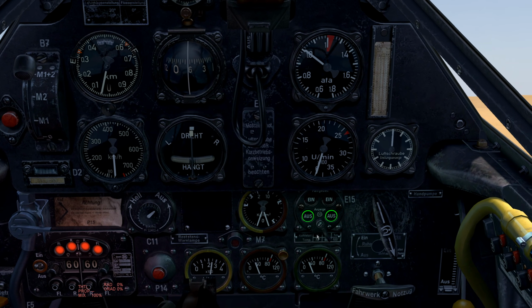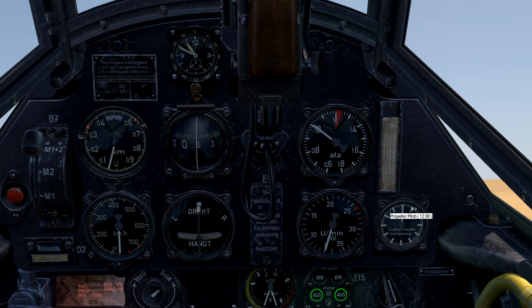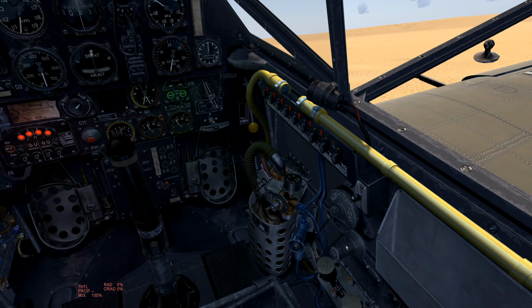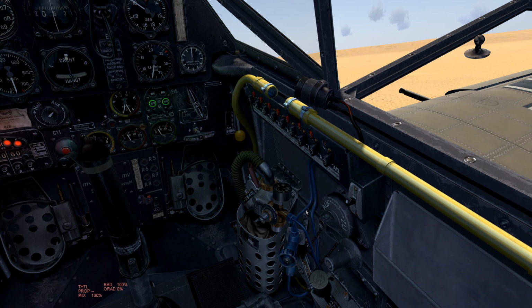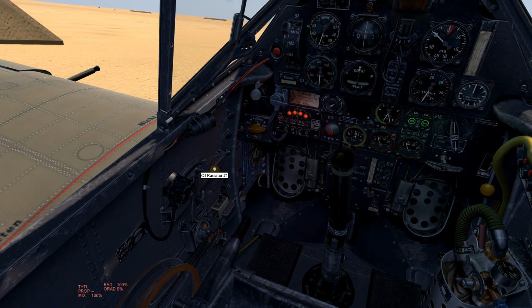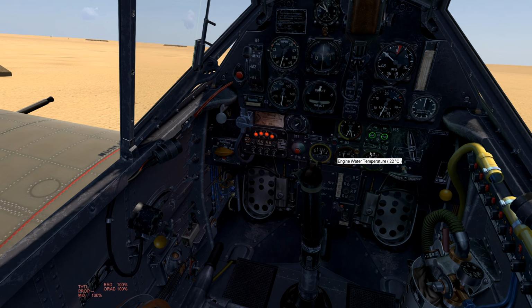Next we want to be sure our propeller pitch is set to manual and our pitch is at the 12 o'clock position, which it is currently. Next, we want to be sure our oil and water radiators are open, so we'll go ahead and open this guy up. That is our water radiator, and our oil radiator is here with the yellow lever, and we want to pull it towards us to completely open it.